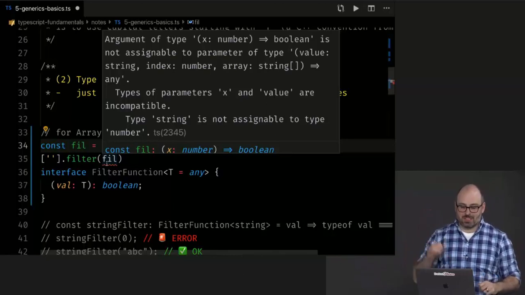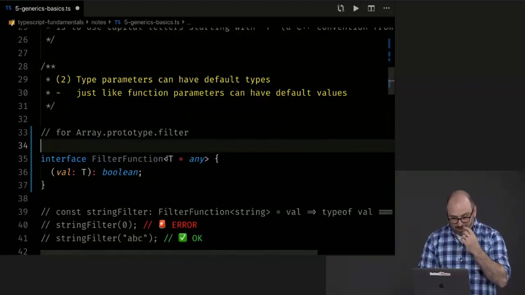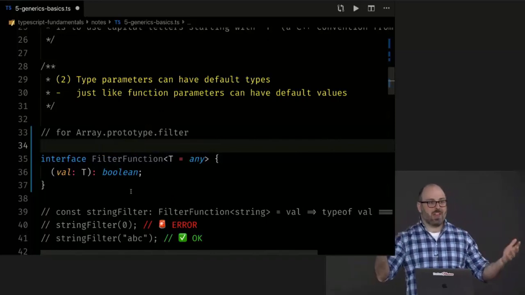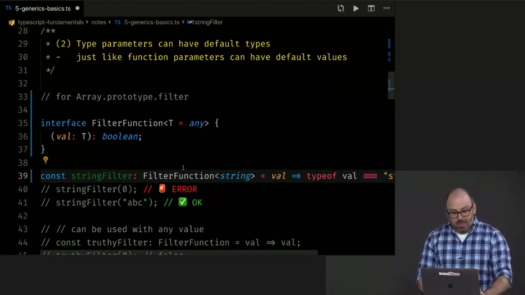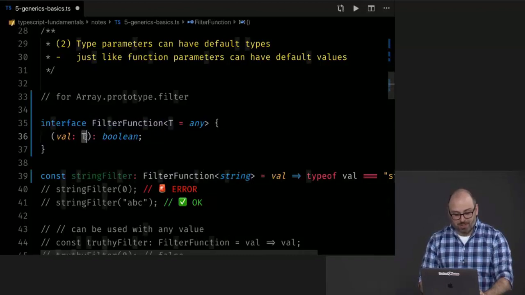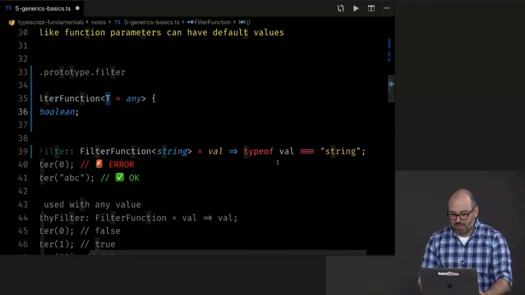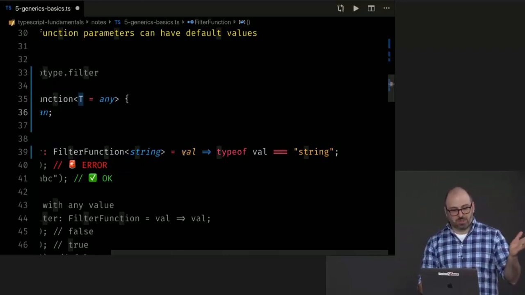I need one that's designed to take strings. So this would be an appropriate type using a generic that would allow us to sort of fill in the blank. What is the type of the entity you're filtering for? So here's an example of us using this generic type, passing in string as the type parameter. So this T will turn into a string. And we can see that now val is a string, and we're checking to see if the type of val is a string. This all looks great to me, right?